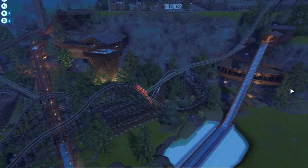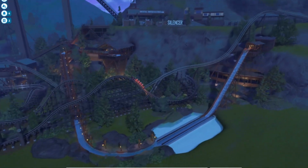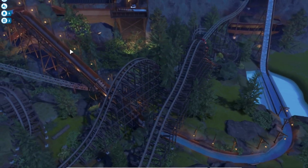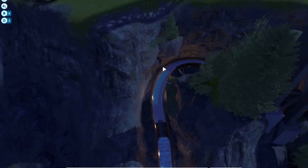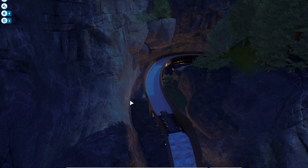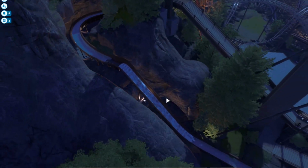I'm trying my best to keep it feeling very natural and not overly industrialized, although as you can see we're kind of already at that point anyway. But what I have already done is include little light posts all the way along here, all the way up these two lift hills right here. I haven't included any up here because I didn't feel it was necessary yet, and also I may change this up. I might include more structural bracing in between both of these two cliff faces right here, but I don't know just yet. And honestly, I think it looks really nice right here as it is anyway, with the little spotlights.